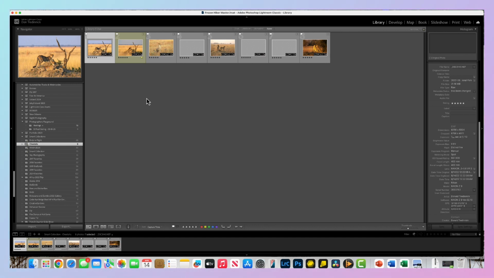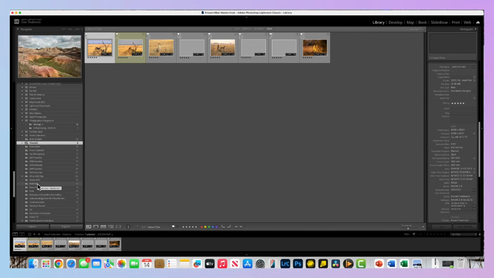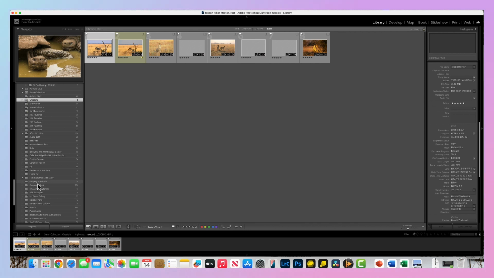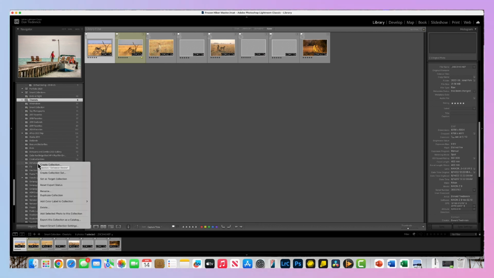Now, one other thing that you may want to do is you may decide that you want to reorganize how you have your collections, or maybe you want to clean it up a little bit. You certainly don't have to have these forever. And so as an example, I created one back when I did the review for the Hanser software. But I really don't need that collection anymore. I did that. And so I can come down into here.